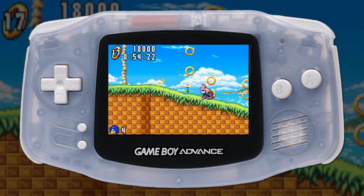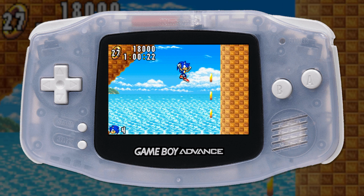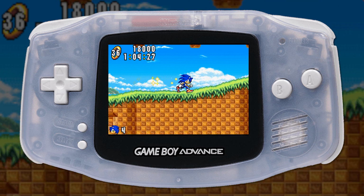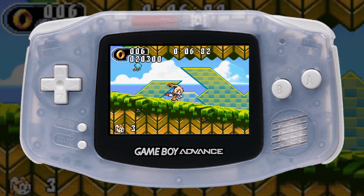The game plays much like the original Genesis titles, but retains the Sonic Adventure designs, as well as gameplay elements like rail grinding, and gives a choice of 4 characters to play as: Sonic, Tails, Knuckles, and Amy across 9 different zones. In 2002 and 2004, the Game Boy Advance would get 2 more titles, Sonic Advance 2 and 3.